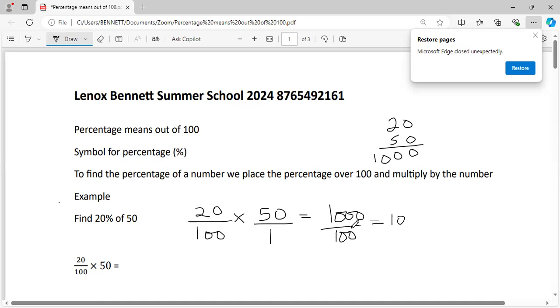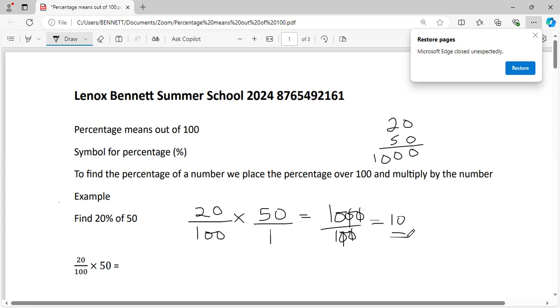And we can show you how we can cancel off the 0s. We divide by 10, divide by 100 now. So that leaves 10. It's 1 0 to 1 0. So our answer would be 10. Everyone follow? Sir, I don't get it.